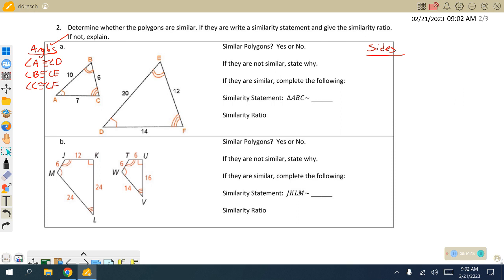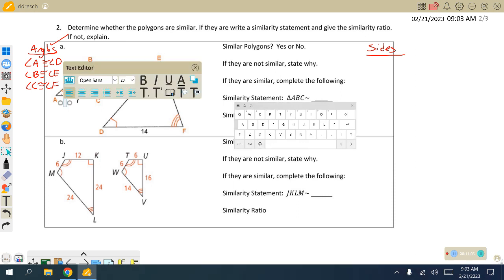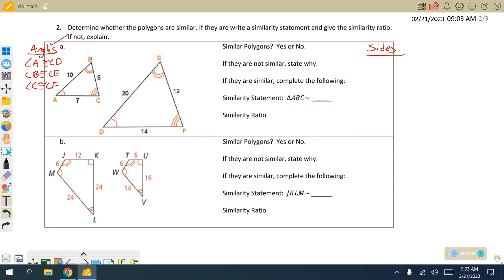So I'm going to start off with that 7, okay? That 7 is between A and C. What are A and C corresponded to on the other one? Yeah, 7 right there corresponding to D and F, right? 1, 3, 1, 3, D and F, 7 to 14, right? So what we need to then see is, what's that reduced down to? Is everything else reduced down to a half? If everything else reduces down to half, that checks out, we are similar figures.